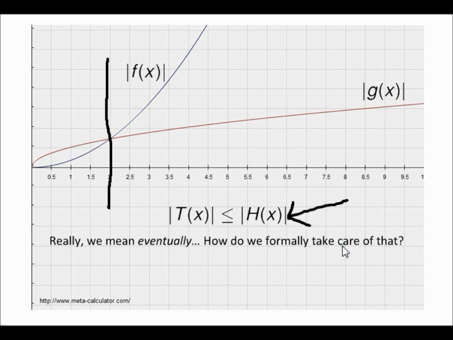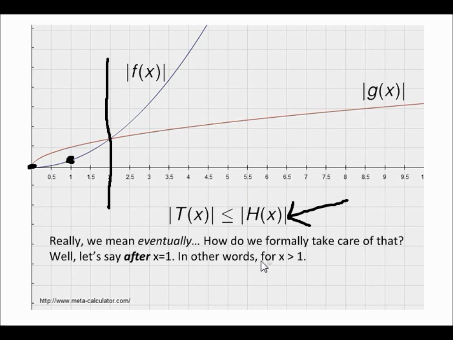Now let's look at our picture. At 0, my hare function is actually less than or equal to the red function. At 1, my blue function is still less than or equal to my red function. But after 1, my blue function is in fact greater than or equal to the red function in magnitude. So really what I want to say is ignore 0 and 2. Just start looking after 1. So formally, let's say after x equals 1, this inequality is true.